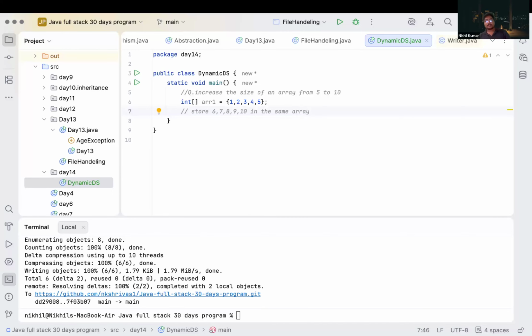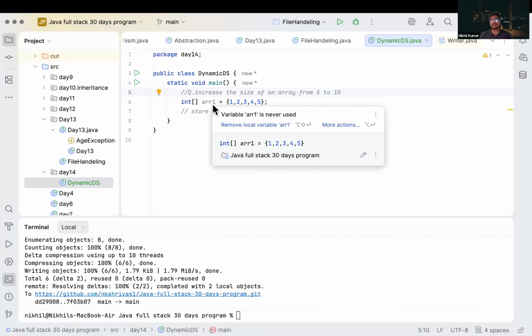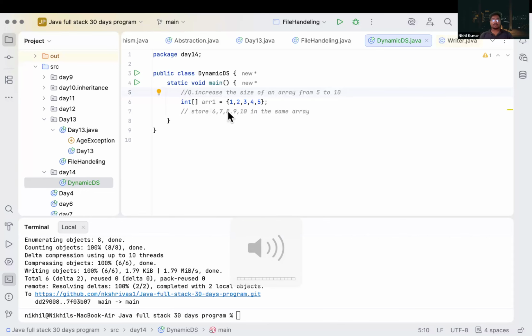How can we add it? Can we store this data into array1? Can we do it? Yes or no?